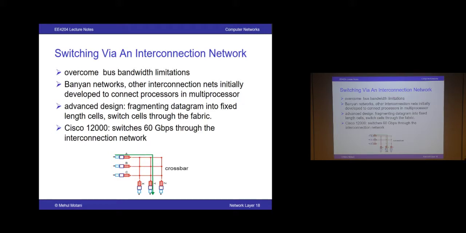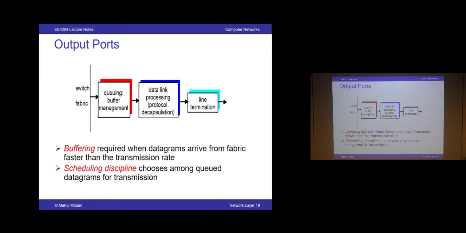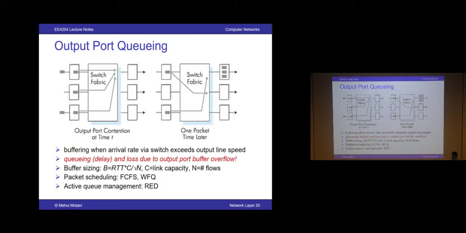So if I tell you this is the problem, then you might think that there's no issue with the input and output ports. But it turns out the whole system has fundamental limitations, which I'll talk about next. A crossbar switch gets you up to 60 gigabit per second. We already discussed the output port, so let's talk about some issues that happen at the system level.